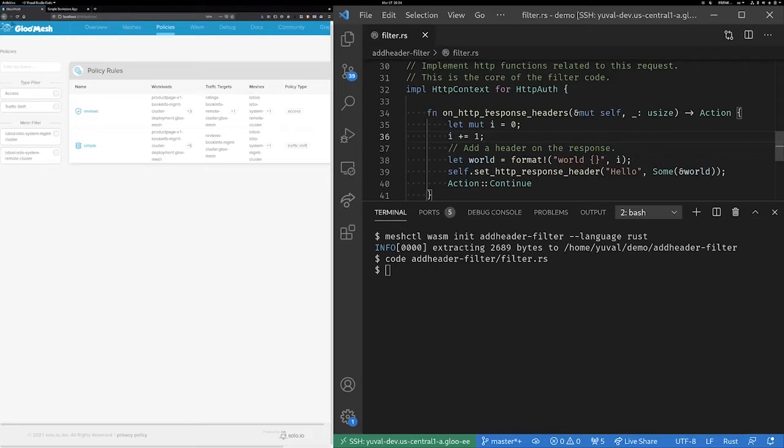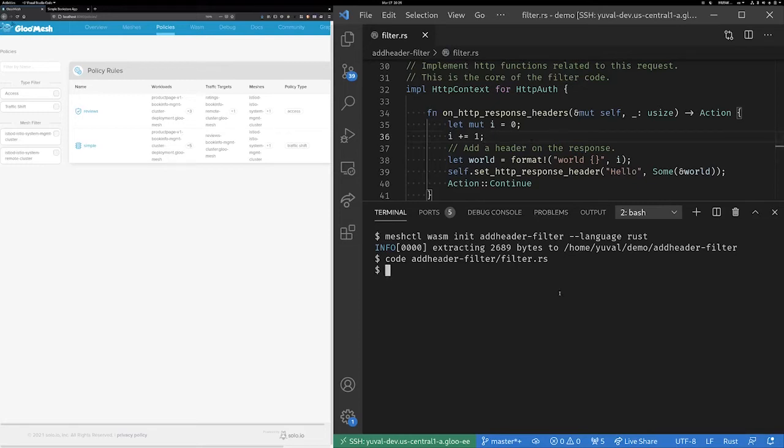As you can see in this example, we implement HTTP response headers. So this method will be called every time an HTTP request is made and the response is returned. And as the response headers are returned, this function here will be called. And in this case, we have a few lines just to make it a bit more interesting. It sets a response header, hello, with the default value world plus this number, which comes out to be 1.